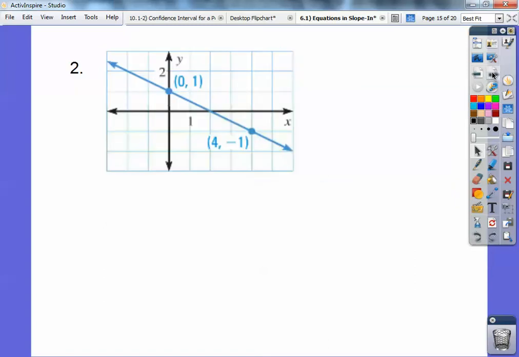Here's number two. This time there's your b right there at plus one. Got to get your slope. So it went down two to the right four. So your slope is negative two over four. That reduces to negative one half. And then there's your answer right there. y equals negative one half x plus one.